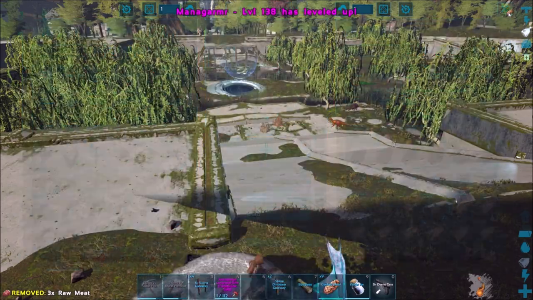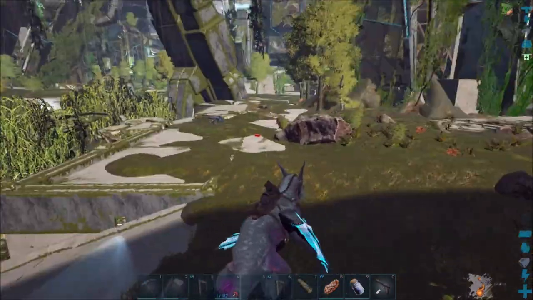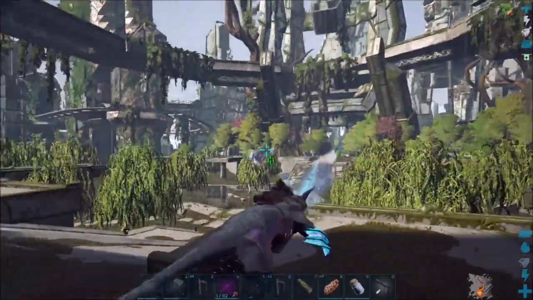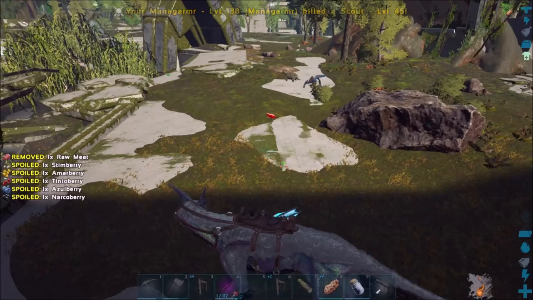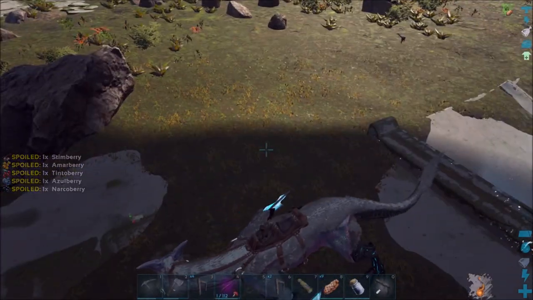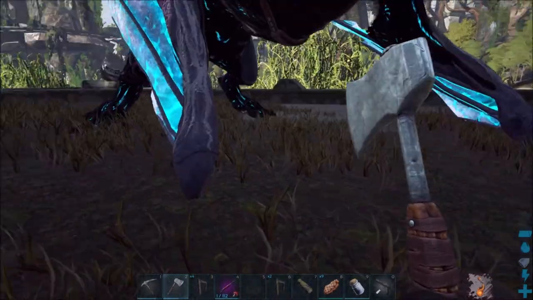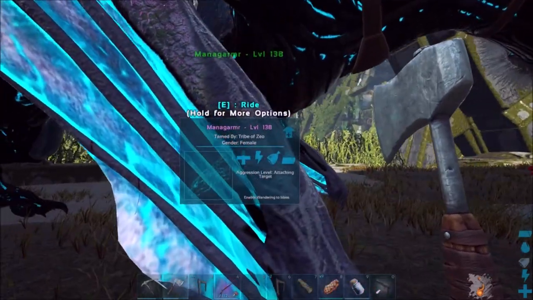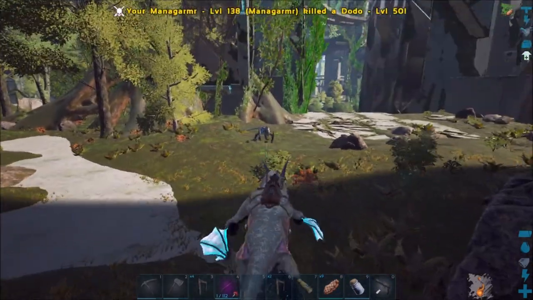Maybe some movement speed so it moves a little faster. Pretty cool, though. Gotcha. Oh, look at that dodo. It's got a green head. That looks silly. Put my axe away. Gotcha.